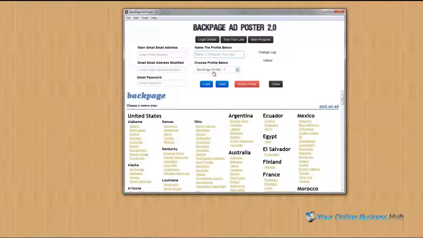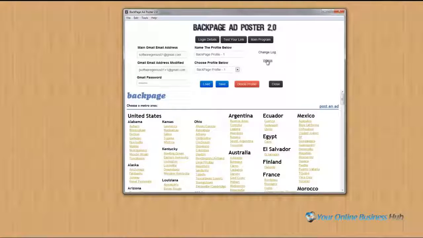Now, if I want to basically populate these fields with this information, I could select from the drop down here. So that means you could use an unlimited amount of Gmail accounts, and you can spin your emails here. This allows you to spin your Gmail accounts, and I would just hit the load button, and bam, all the information instantly recalled. Okay, and you can see I have multiple different variations of the same email address, which is here.